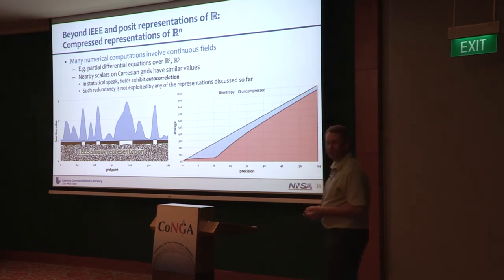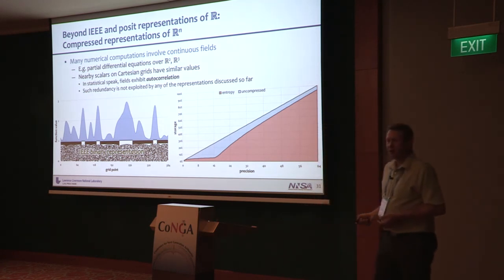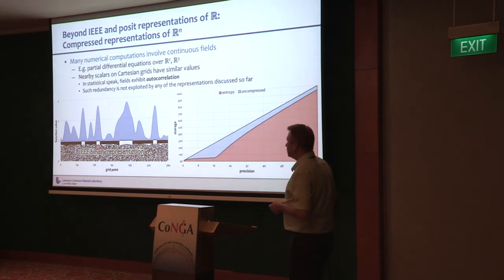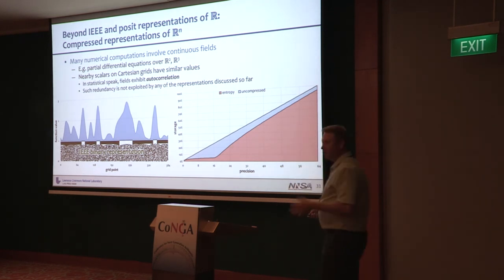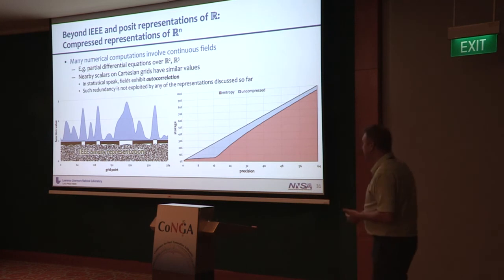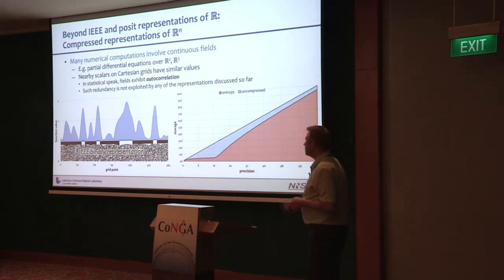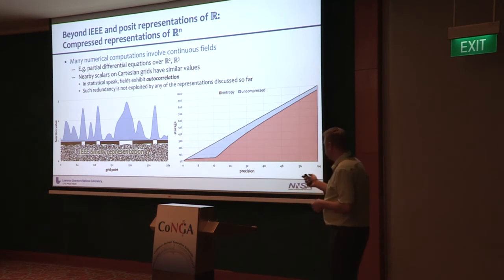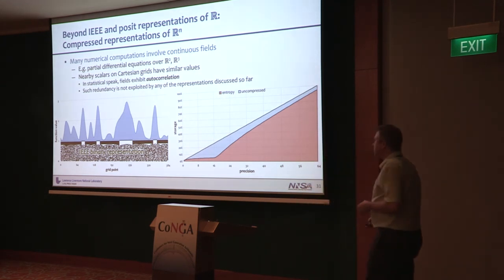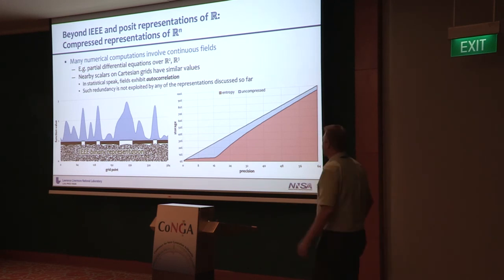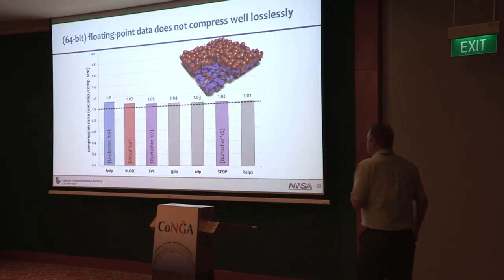There's quite an amount of randomness. I don't suspect that we're going to be able to reduce that in any way, but what we're seeing up here is that there's a lot of redundancy. All of these have essentially the same exponent. They differ by most of 1 in this case. So if you were to look at the actual information content here in terms of channel entropy, which I'm showing on the right here, you'll see that there's some room to squeeze more bits out of this. And that's where data compression comes into play.